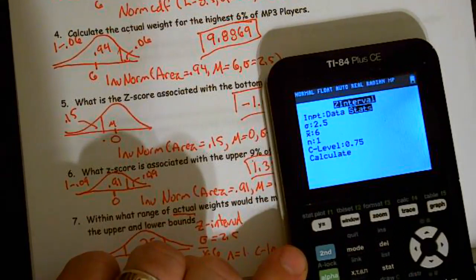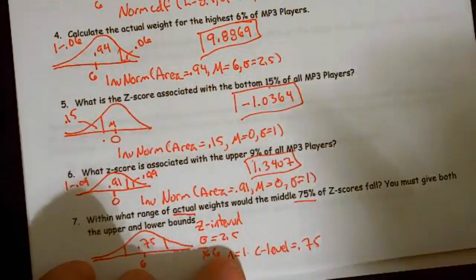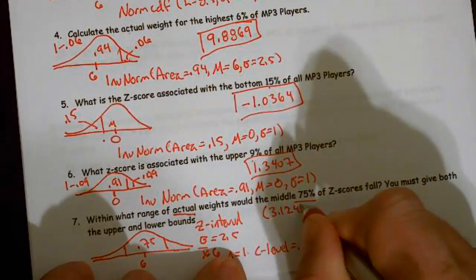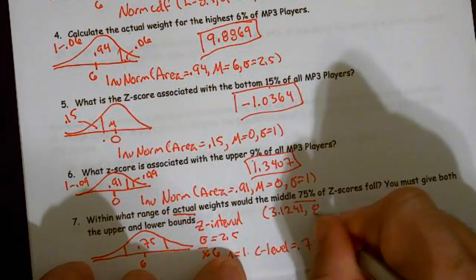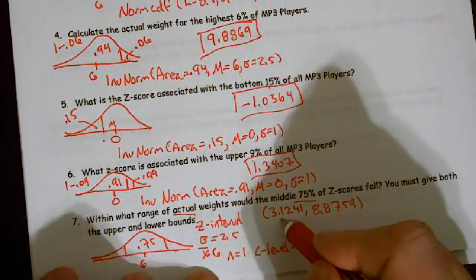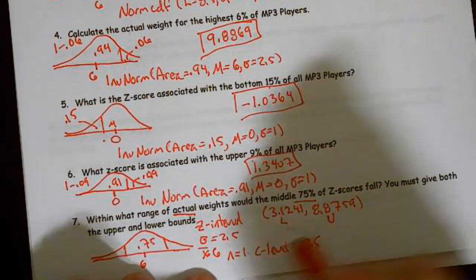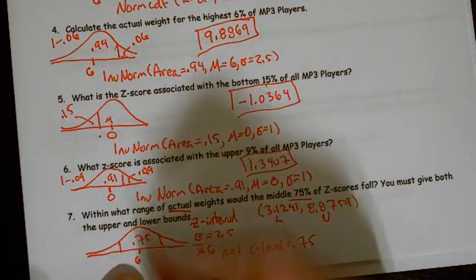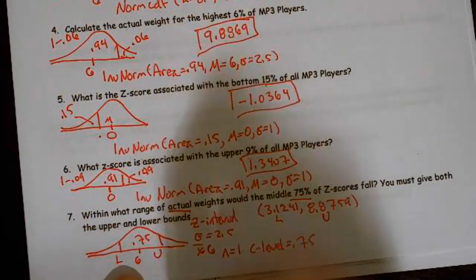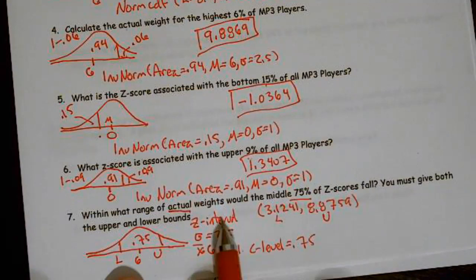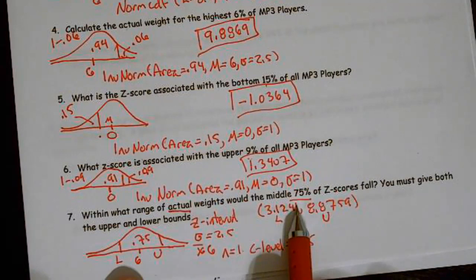So this one calculated the actual values, and we end up getting the interval of 3.1241 and 8.8759. So there's my lower, here's my upper. Now, technically, I only had to do one of those. This takes care of my lower here, my upper there. I needed to have this graph, and I also need this information here. This was worth 2. This is worth 3. This is worth another 2 points for 7 points.